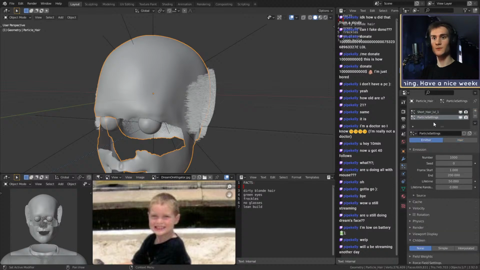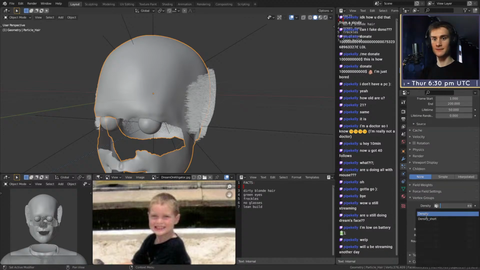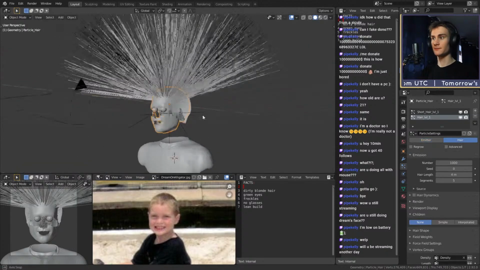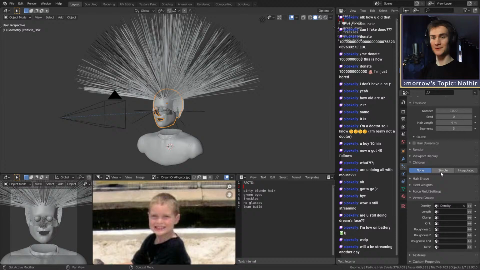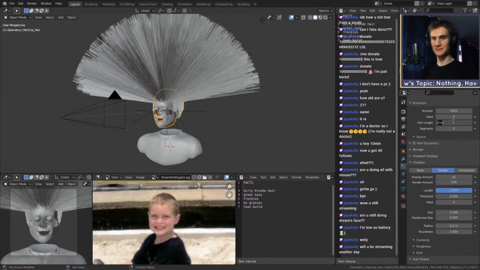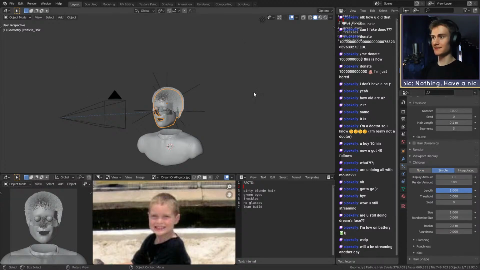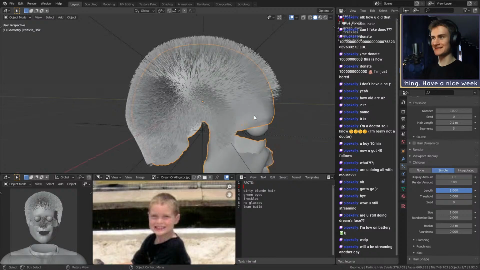So I'm gonna make a new one, call it hair level 1. And then I can bring back the density mask. Oh, of course, we have to switch it to hair. There you go. Now he has long hair again. I mean, he has hair at the top as well. Let's bring it back to maybe 0.1. There you go. Okay, perfect.